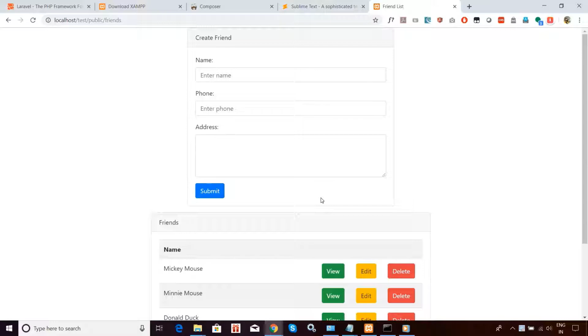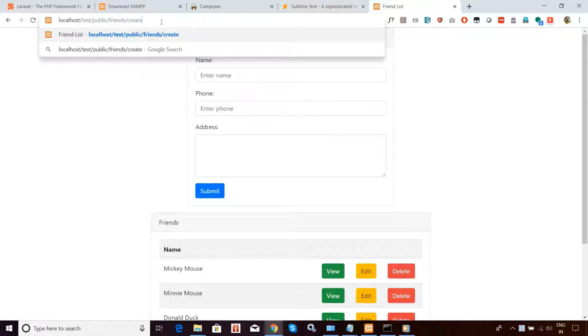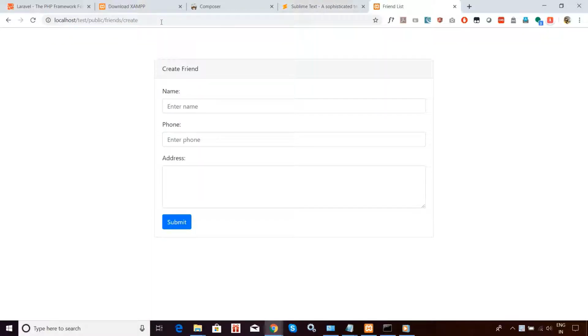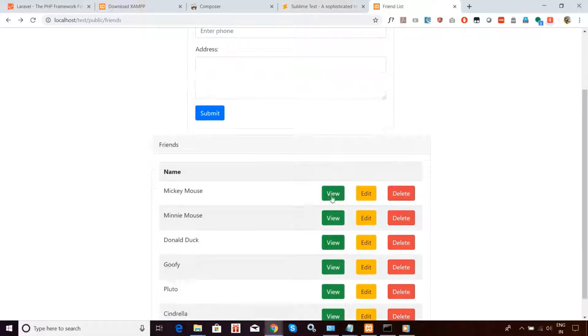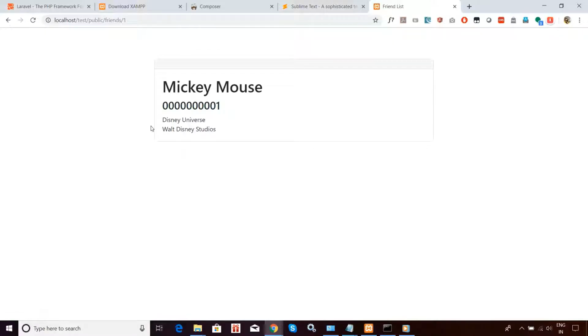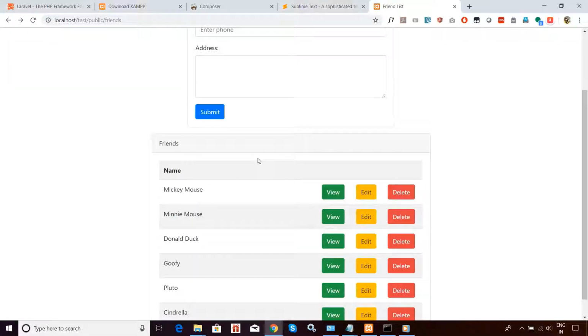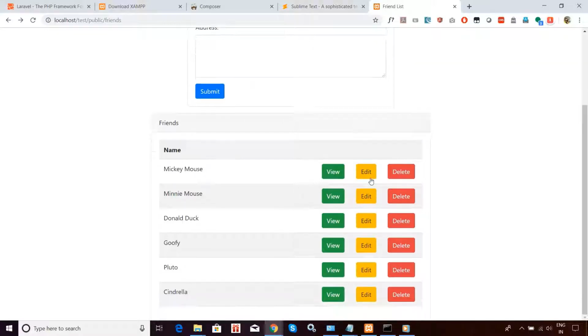You can create a record using this form or this form, and you can view a record by using this view button, and you can edit a record by clicking on the edit button.